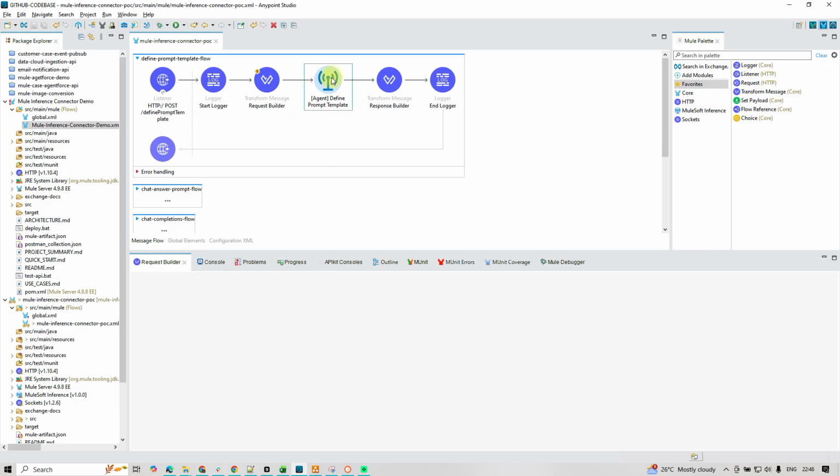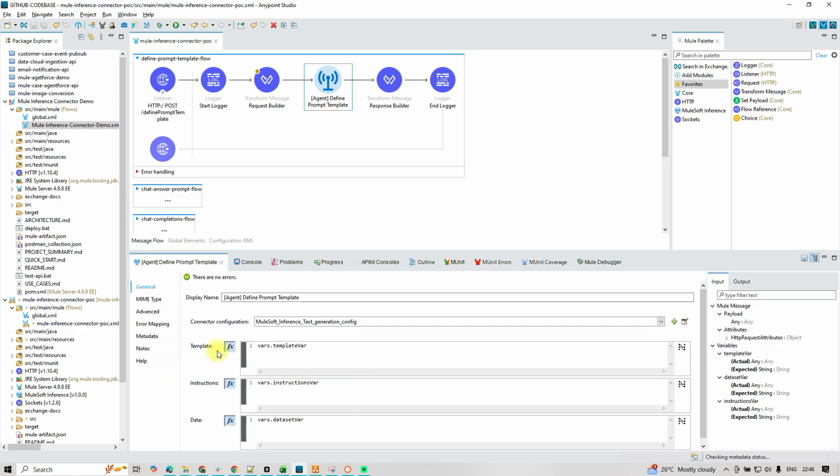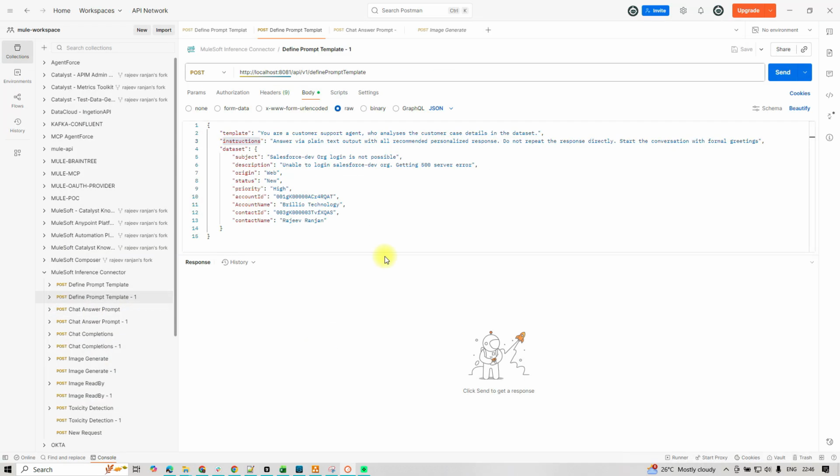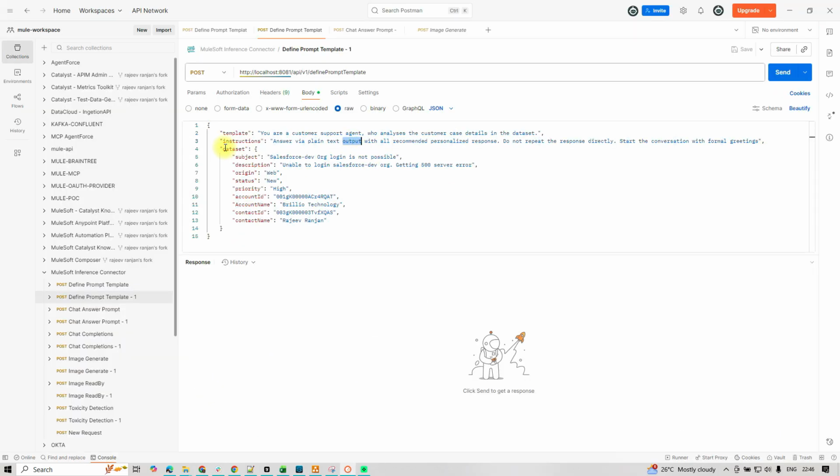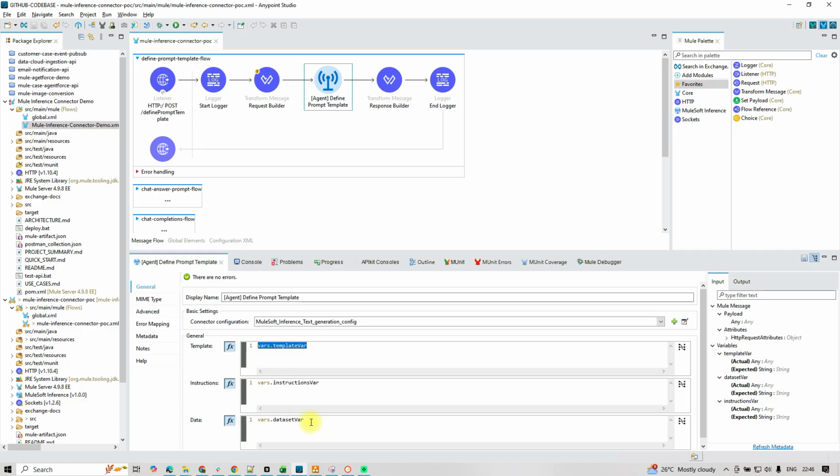Now this is the supported operation where we pass this information. Here you can see I am passing the template, meaning what kind of template it should act on, and the template is this value. This is the instructions coming from here, and this is the data set, which I am not passing directly but is what I created here.